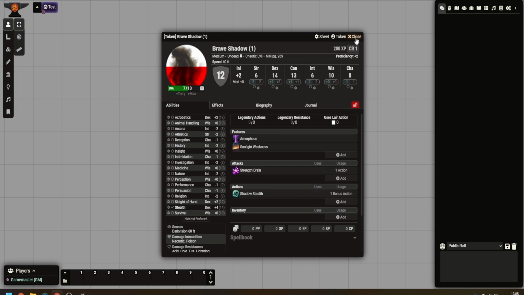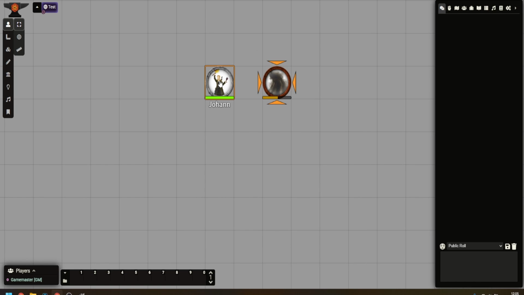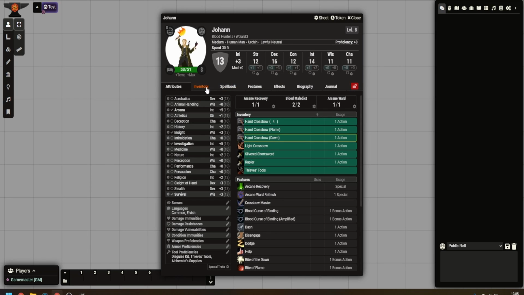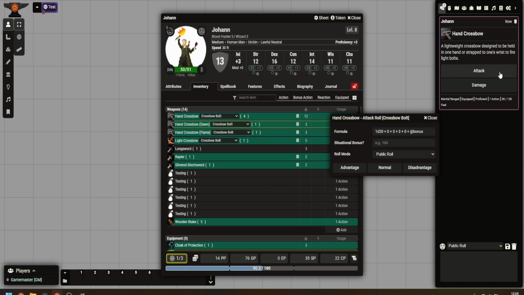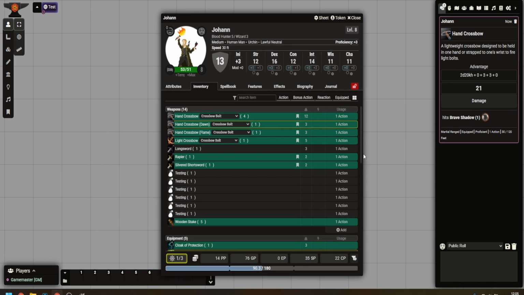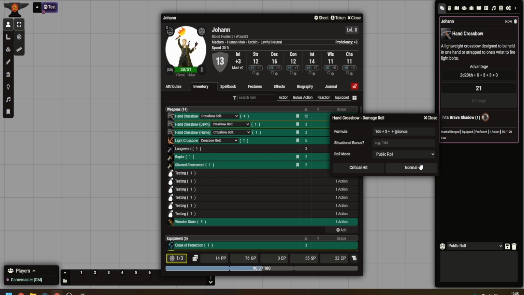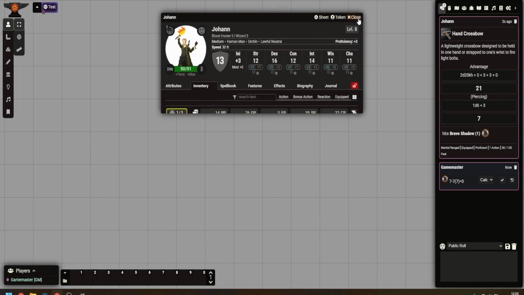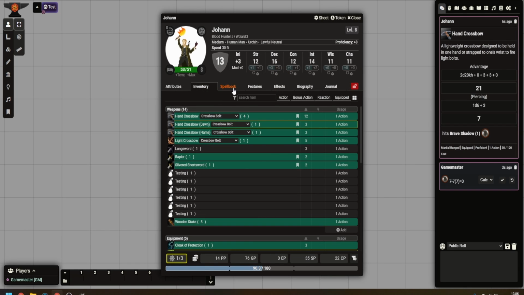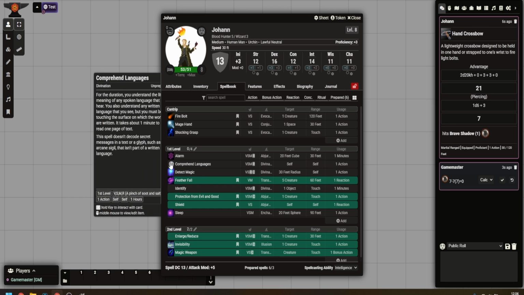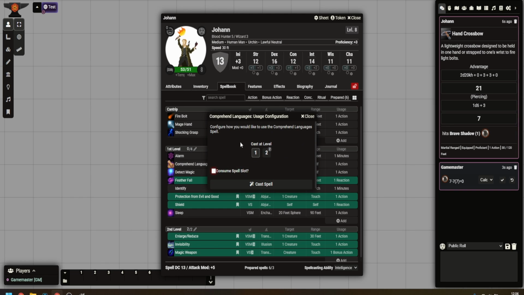Looks perfect to me. So let's see how it looks with an attack. Okay. Let's cast a spell as well. You can see here it's done it. So this is the buttons. This is one of the dependencies it adds. It makes buttons rather than the drop-down menu, which I do prefer.